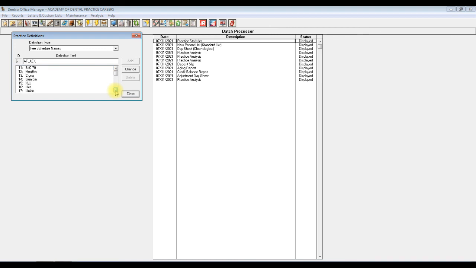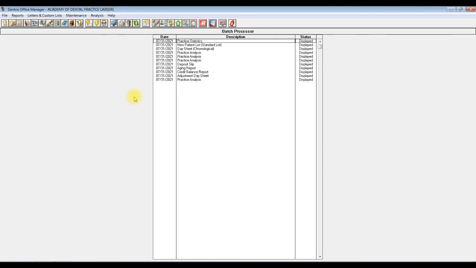And keep in mind, there can be quite a few PPOs that the doctor is contracted with. And just press close, and there you have it.